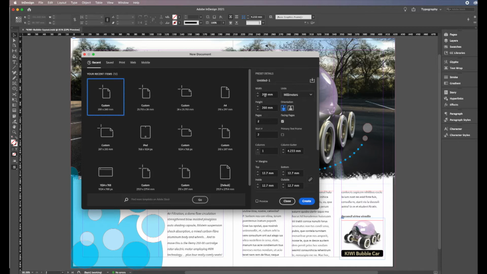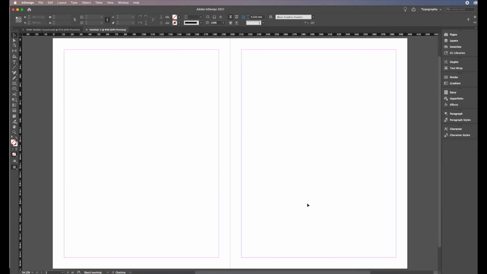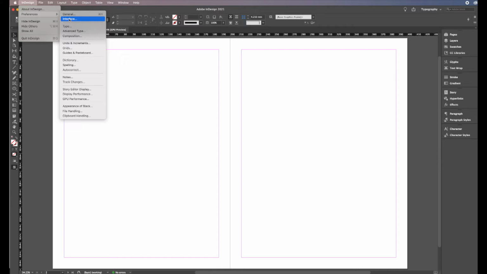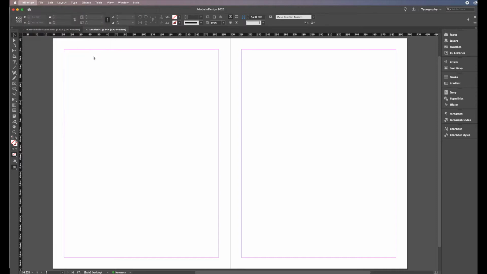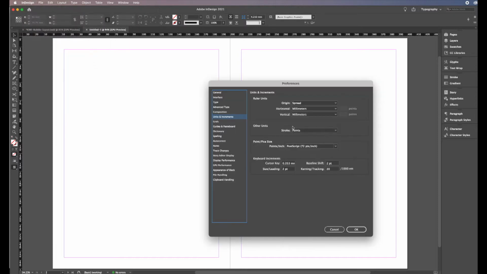Now you can put in points, picas, inches, and whatever. But if you are going to, I'll just go create, so we get this document coming up here. So here's our pages now. Remember, this is not A4, it's a slightly varied size, probably more like a local magazine size. But at any stage, if I just go into InDesign here and we go to preferences and just sort of, let's see, if we come down here and we look at, say, units and increments, you can actually go through here and set it up as whatever you want.